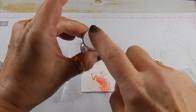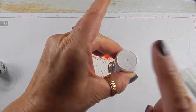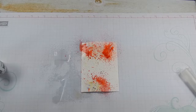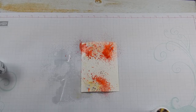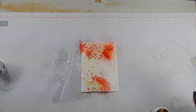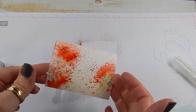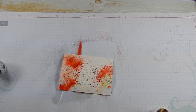And then I'll take the yellow. I like the yellow because it not only has yellow, but there's little spots of blue in it. You know I'm a blue girl. Looks like we need to get a little bit of water there in the middle. We'll come back. There. See what I mean? How it's different every time you use it. Looks like I could use some more water right there in the middle.